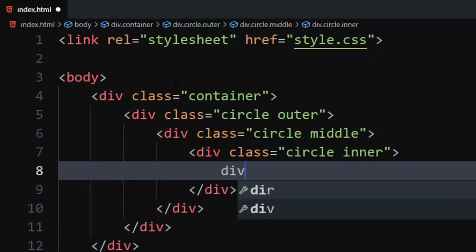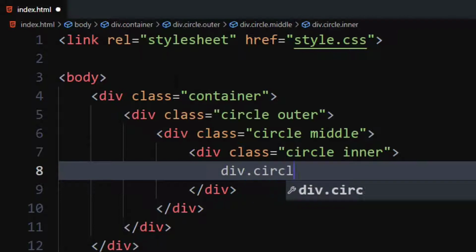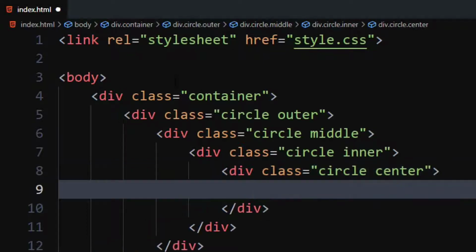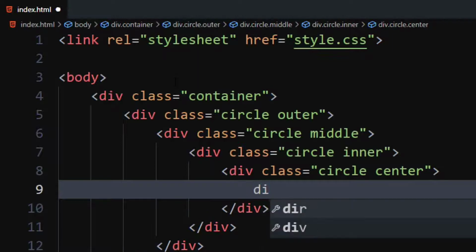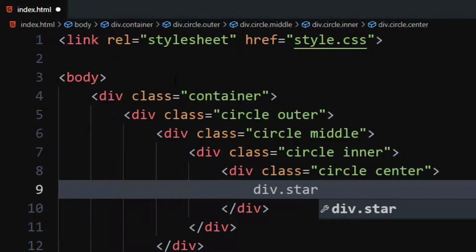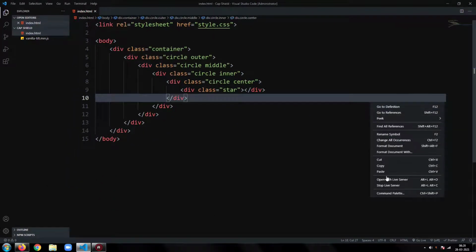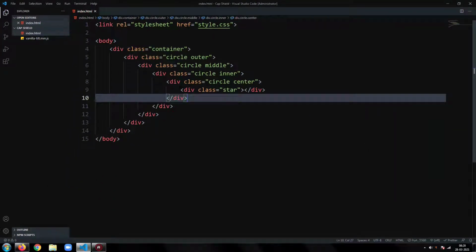Inside it, create another div with class as circle center. Inside it, create another div with class as star. Our HTML part is ready.